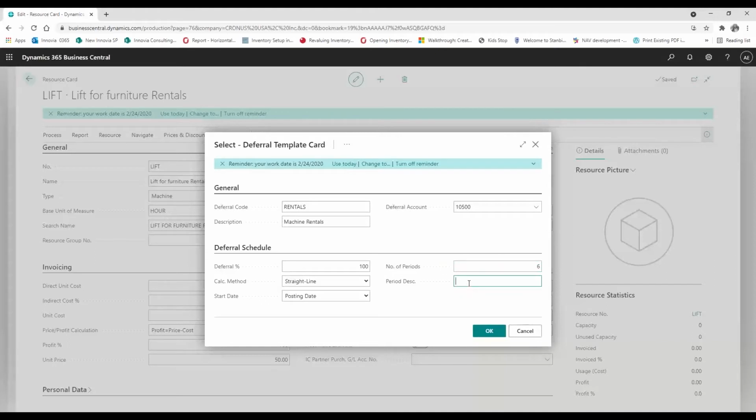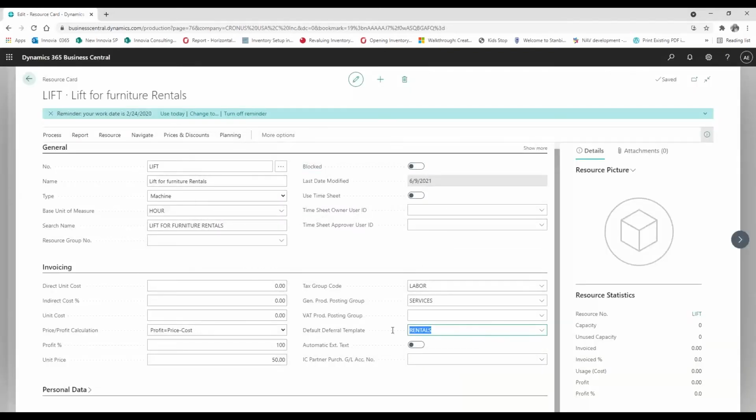So same thing, rent, rentals, deferred, months, year. Okay. And then I put straight line 100%.